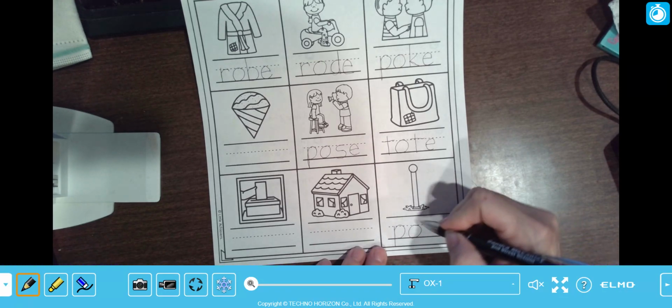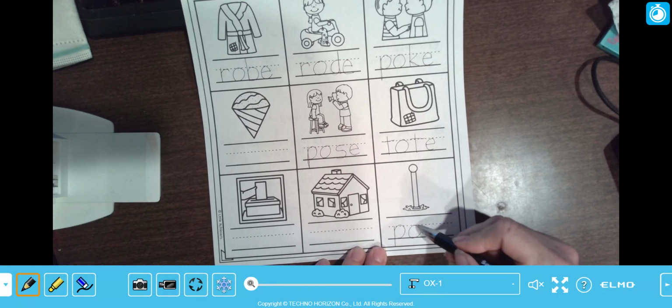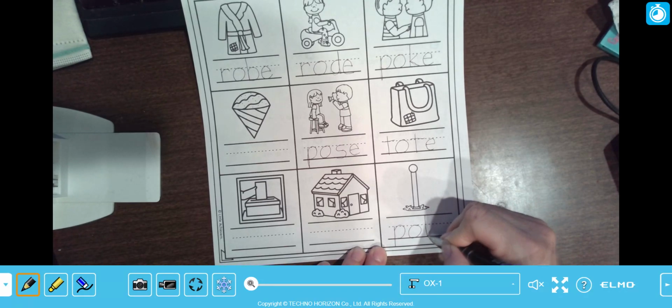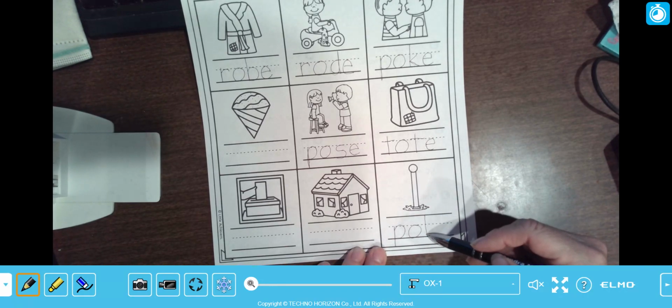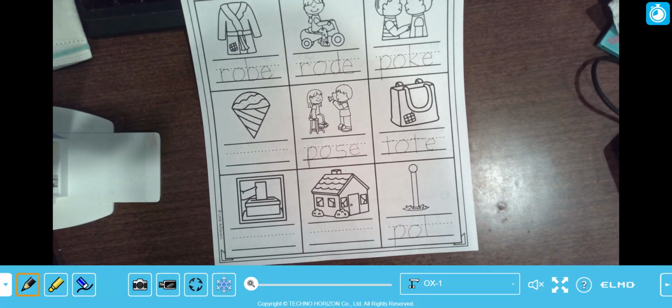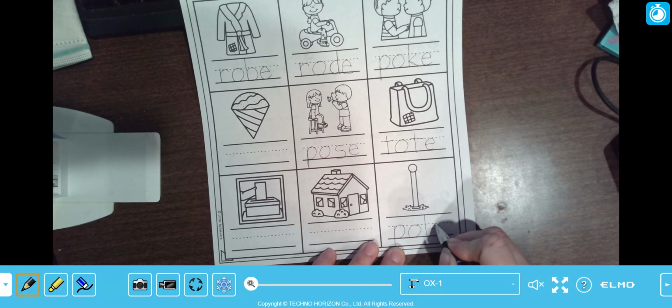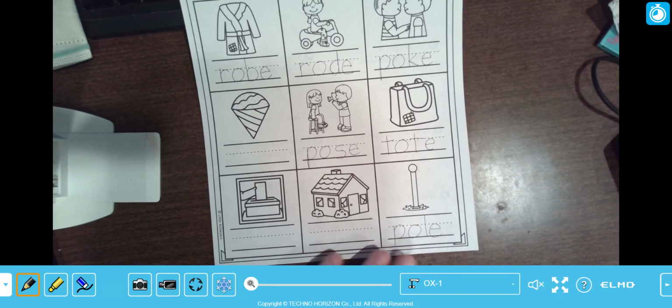Okay, now the L is a tall. So this is a fall, this is a small, and the L is a tall. So it starts at the top and goes straight down to the bottom and stop. Top to the bottom, stop. Okay, the last letter is that silent E, and it doesn't start at the dash line like all the other smalls. It starts in between and goes out. I hear go out. And then from here, touch the dash line down to the bottom. So out, dash line down to the bottom. Try it.